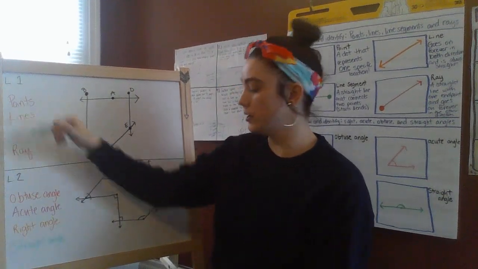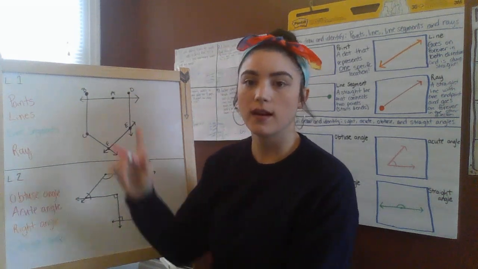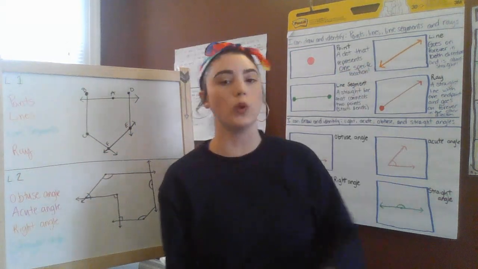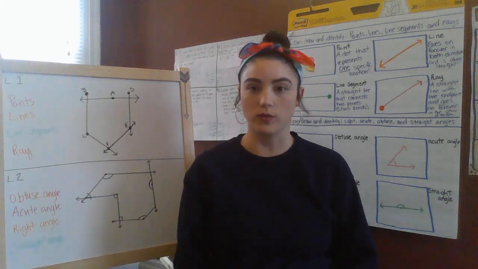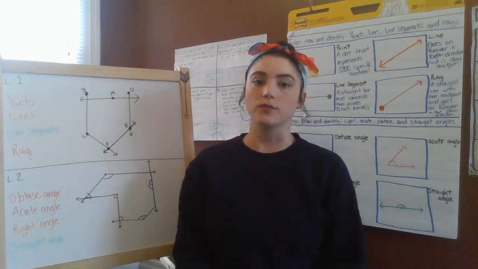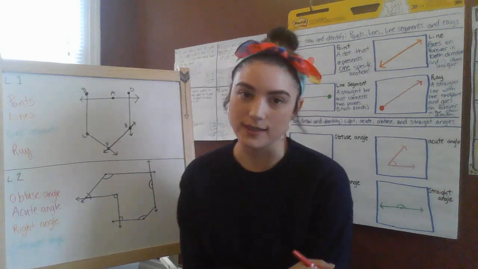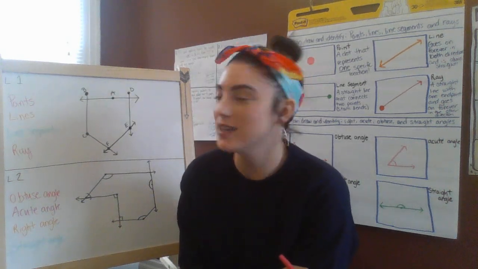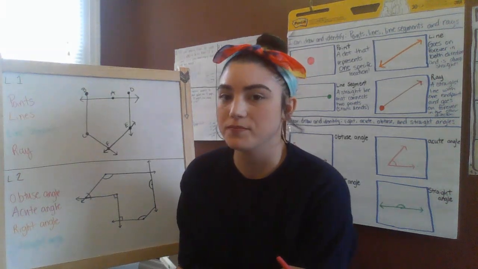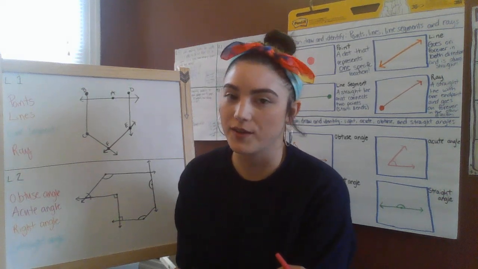So first what we're going to do is we're going to take our pink and identify all the points in this practice problem. A point is a dot that represents one specific location. So we're going to find all the dots that represent one specific location. Real quick, before I start coloring them, I want you to count to yourself, because obviously I can't be there to check, how many points do you see in this problem? How many dots do you see that represent one specific location? Go ahead and count them.